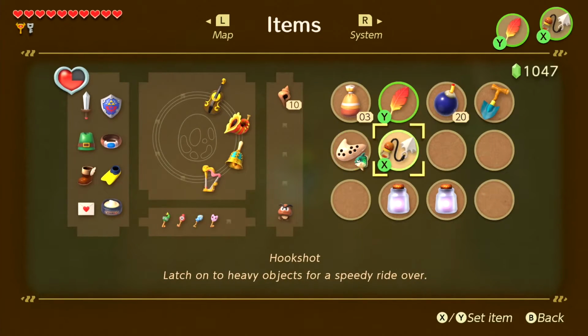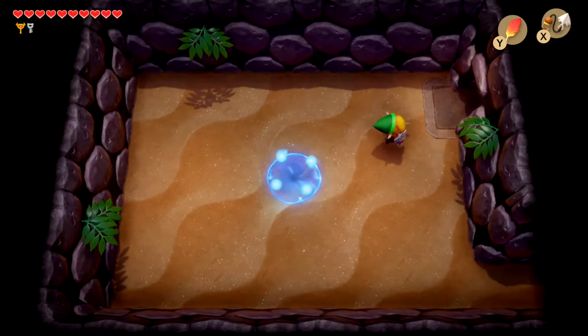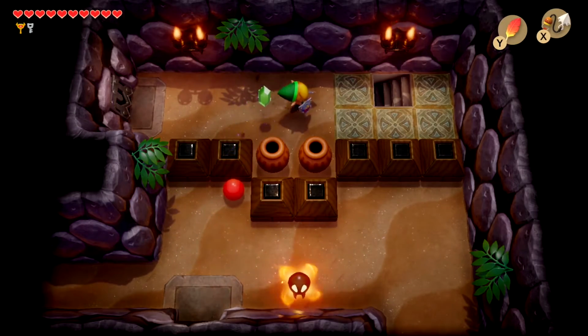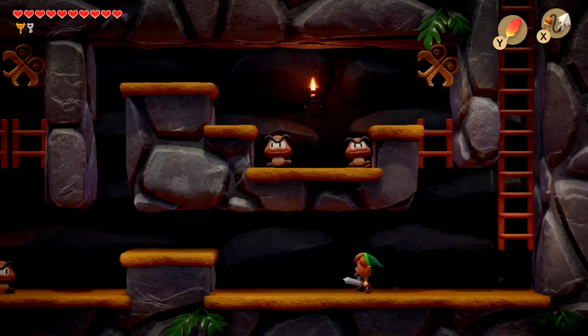I'm going to equip the hookshot, obviously. And then I'm also going to have the Rock's Feather. And then we're just going to go up. Nothing's going to stop me. I'm going to get that rupee. Oh, man. I've never seen 10,000, man. That's crazy. Can we jump up this?